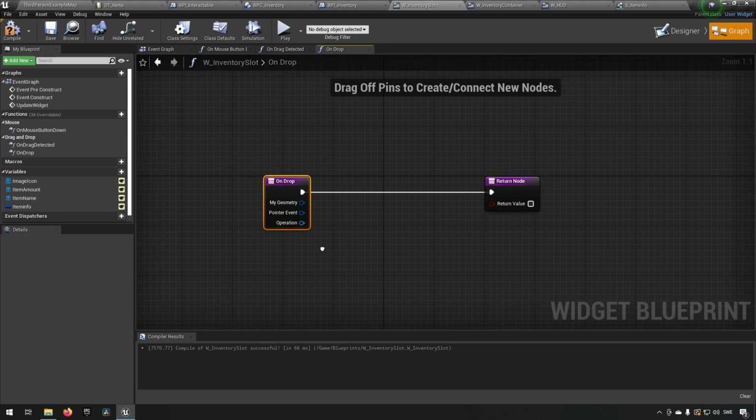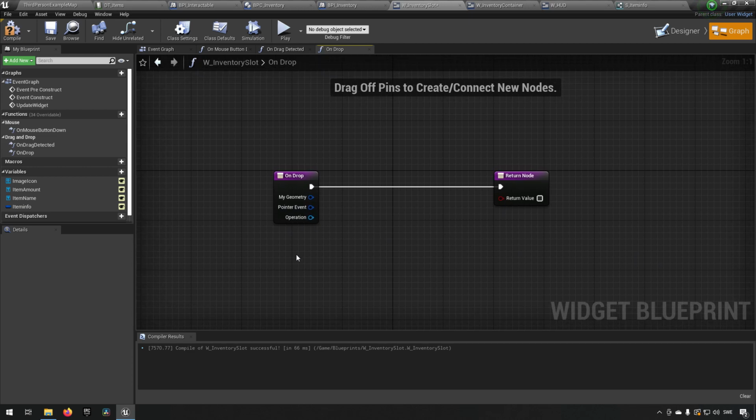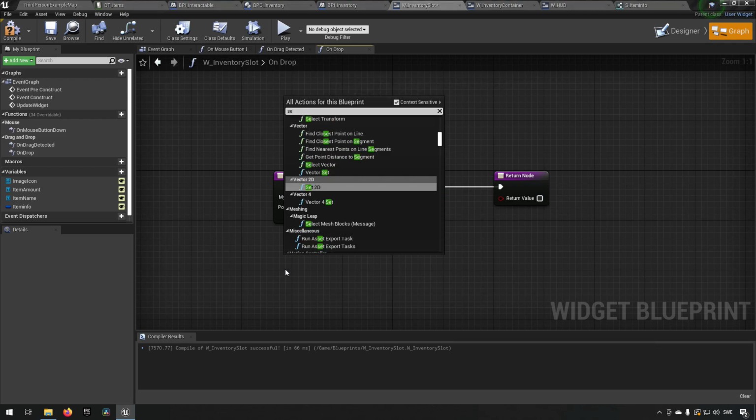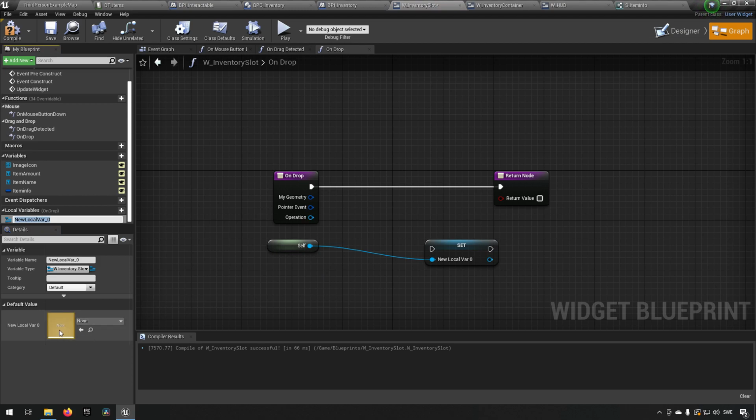And in this event, what we are going to be doing is we are going to get a reference of self, and let's just promote this to a local variable and call it local widget destination.